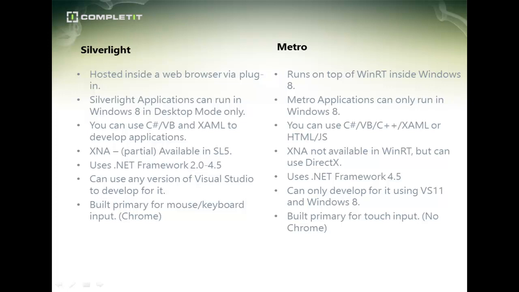So no Chrome, and this goes into the message that Microsoft keeps preaching: content over Chrome. One thing to keep in mind is that things that in the past were always visible, like the menu bar, settings, or application bars, now in Metro applications require some sort of swipe gesture or right mouse click to see. So there are several little things you have to keep in mind when transitioning from Silverlight over to Metro.